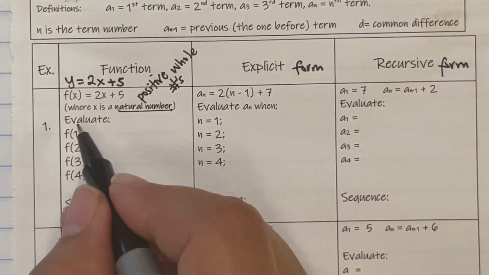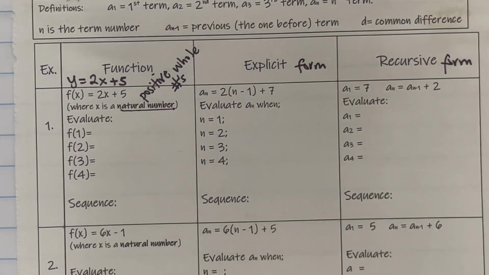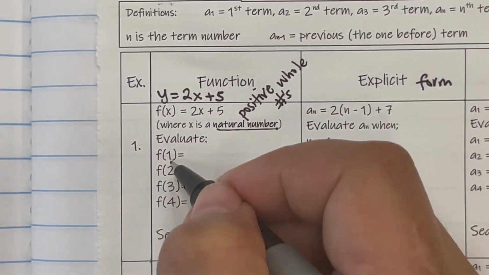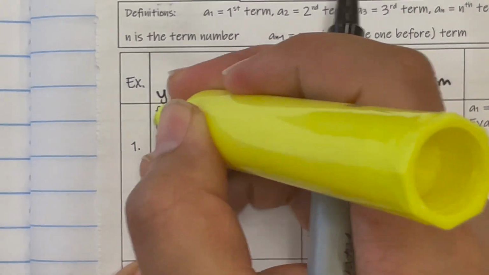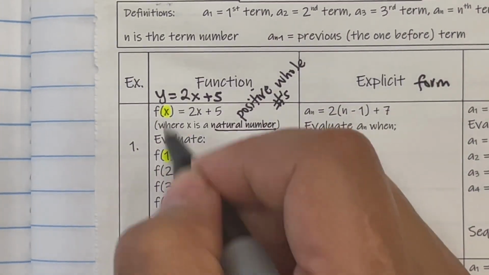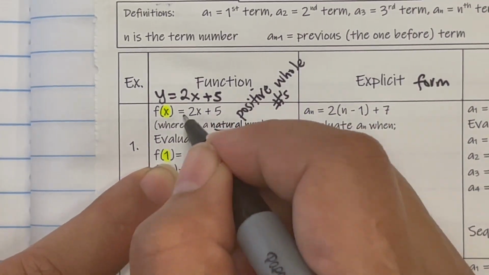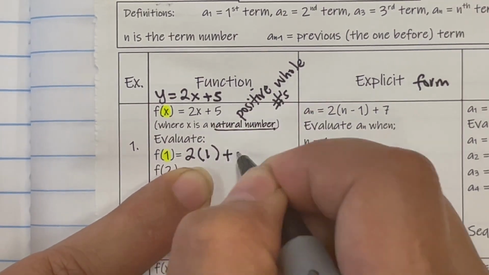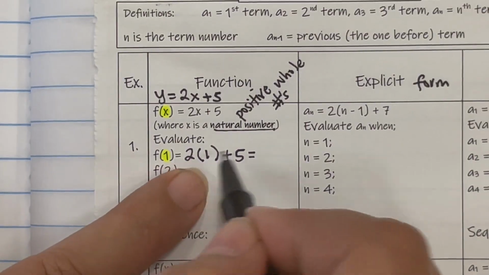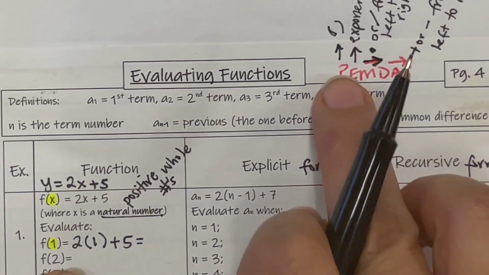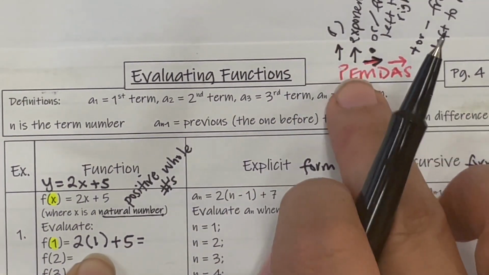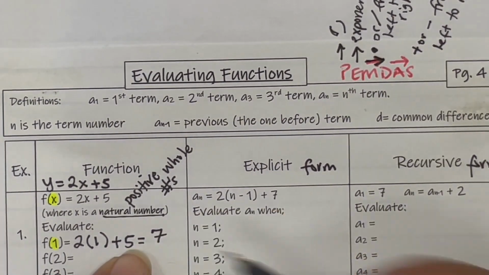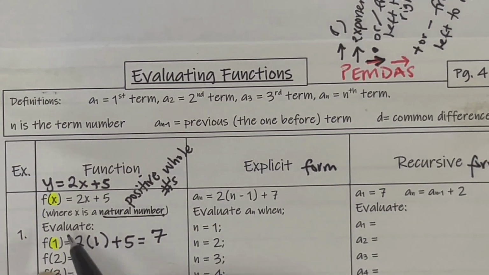So when I evaluate a function given that f of 1, that's how you read that, notice that position 1 is the same position where you see x. You see how they're interchangeable? That just means that where you see x, put in 1. So I see an x right there, so I'm going to put in a 1. That's what it means. So evaluating a function is putting the x into the function. Then follow, please excuse my dear Aunt Sally. So parentheses, 2 times 1 is 2. And then nothing else but addition and subtraction. So plus 5 is 7. Okay, so that's how you evaluate a function.